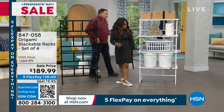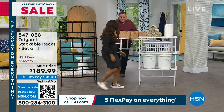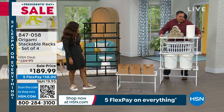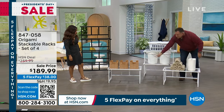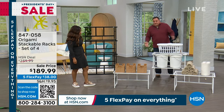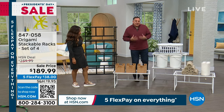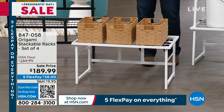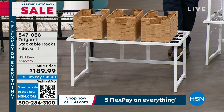Now, let me show you a couple other things you can do with this. Earlier I was talking about how you could use them in separate rooms. Let's say I want to put this one in the bathroom, and this one is going into maybe one of the kids' rooms. So you can put them in separate rooms, or you can do two and two, or three and one. However you want to stack these. These two are attached, as you can see, so I can't take these off, but that's what I'm talking about. The versatility with these is unmatched, because you don't have to just use it in one room. You can have four separate pieces if you want to. So the bottom two are attached, so I can have them three high or four high. You could do one high, two high, three high, four high.